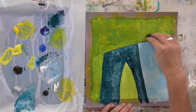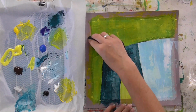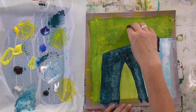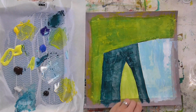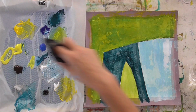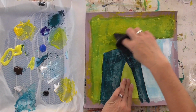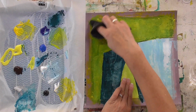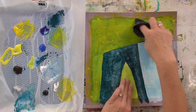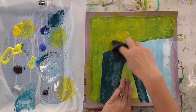And now one of my favourite tools of all is just a piece of old t-shirt material. So as the paint's starting to dry, you can actually sort of polish the paper and lift some of the colour off the highest parts of the surface. And then we can go back in and just kind of buff areas with a bit more colour, just putting the paint directly onto the t-shirt material.